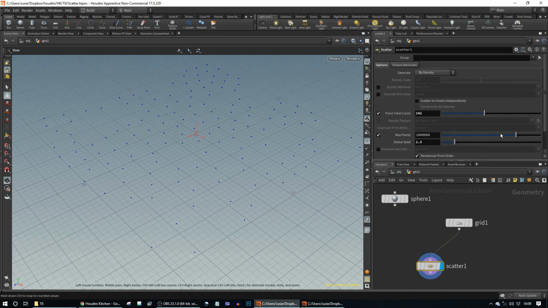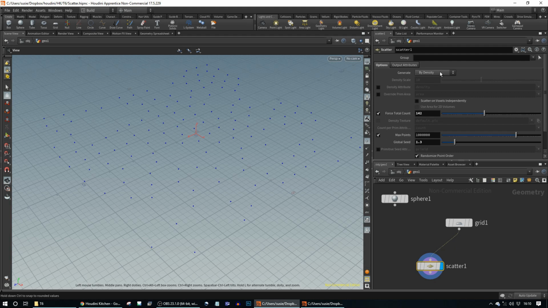We are currently using the generate by density property for the scatter node. This is slightly unintuitive because what we're doing is using an attribute called density to distribute the points across the surface, but that attribute doesn't actually exist, which is fine.